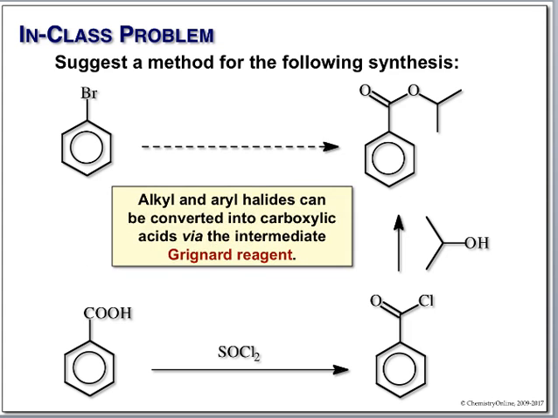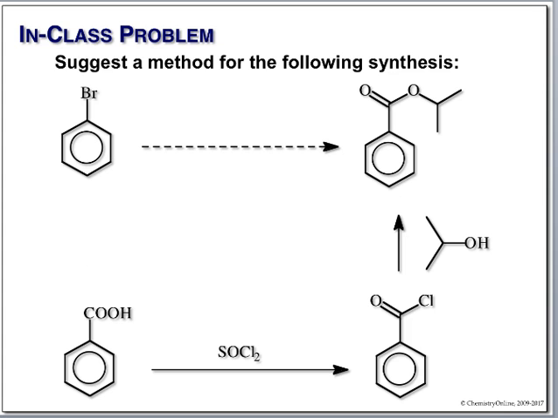So if we simply took this, converted it to a Grignard reagent, added CO2, we would have benzoic acid. Take bromobenzene and ether, add magnesium, stir it up a little bit. Once it looks good and happy, start adding little chips of dry ice, and by gosh, you made benzoic acid. Any questions?